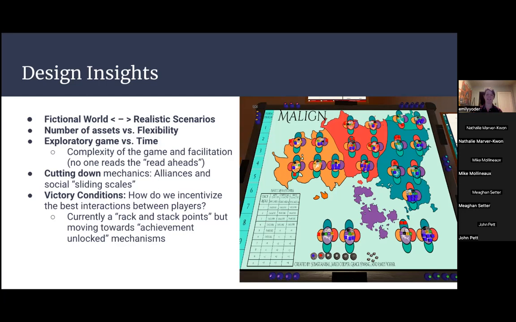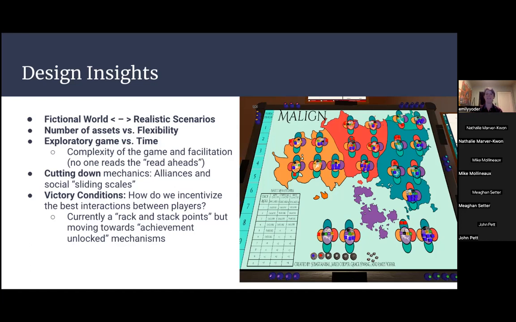And then lastly, with victory conditions, we had to think about how to best incentivize the players to have the interactions that would encourage the learning we wanted them to get out of the game. This is actually a little bit outdated in that it used to be rack and stack points. As many malign and resiliency cubes as you managed to get on the board translated directly into victory points. I did not talk about this in depth, but with the effects results table, players build their campaigns, and they have a value. This translates into a matrix: if you roll a D10 and the dice is a particular value, it is either a failure or a success. That translates into the number of cubes that you get to put on the board.